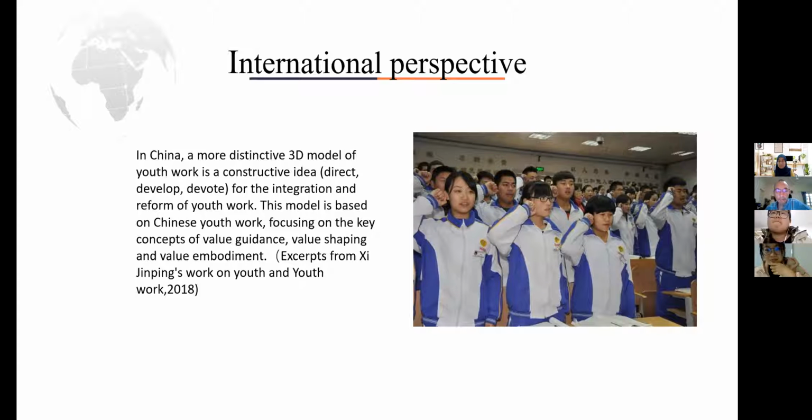So the 3D model was created by, is it government led? I mean, I know China's a communist country, so a lot of things are sort of directed by the government. I think it is proposed by a researcher. It's based on our President Xi's work on youth and youth work. Okay. And when it says value guidance and value shaping, the values are sort of the values of the country, or they're the youth's individual values? What is meant there by values? Yes, I think all included. The values of their world outlook, their outlook on life, and their own values, and also their overviews of their own occupations, and their opinions.